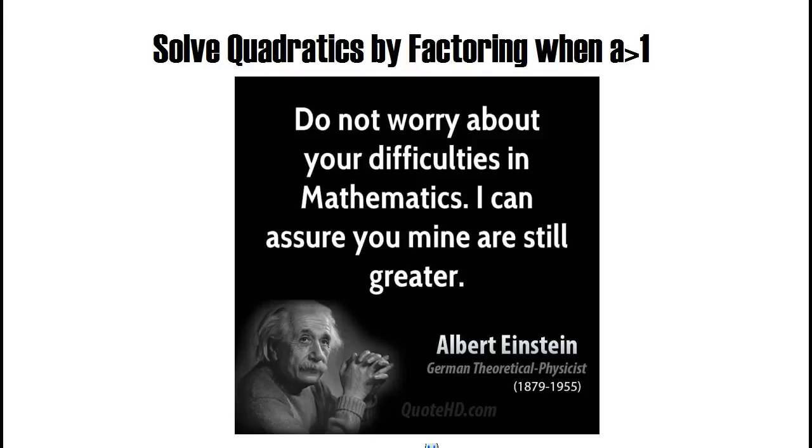Today we are going to talk about how to solve quadratics by factoring when a is greater than 1. So in the last few videos we've been dealing with situations where a equals 1. Remember in our ax squared plus bx plus c equals 0, we're talking about what's called the leading coefficient. When we say a is greater than 1, we mean the number in front of the x squared part.